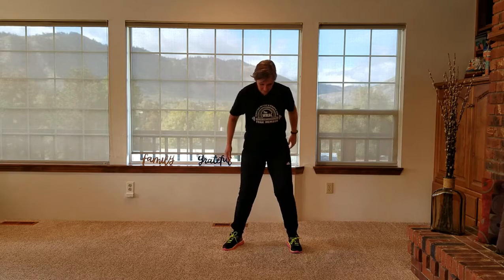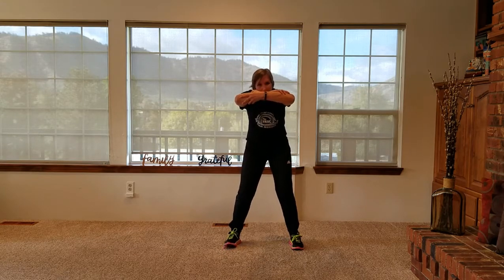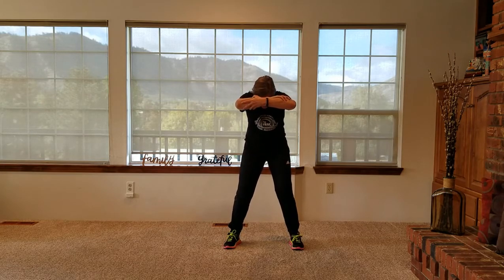Okay. Still in your slightly wide stance here. Let's fold our arms. We're going to push forward. Look down. Let that upper back round. Really feeling the shoulder blades kind of pull apart. Feel the upper back stretching. And then roll back up.